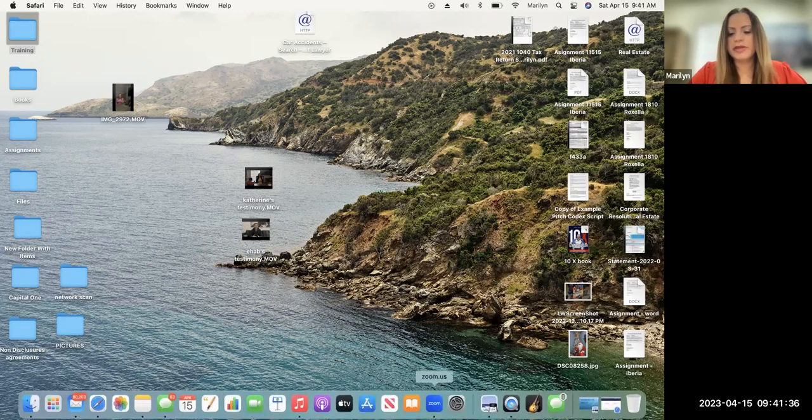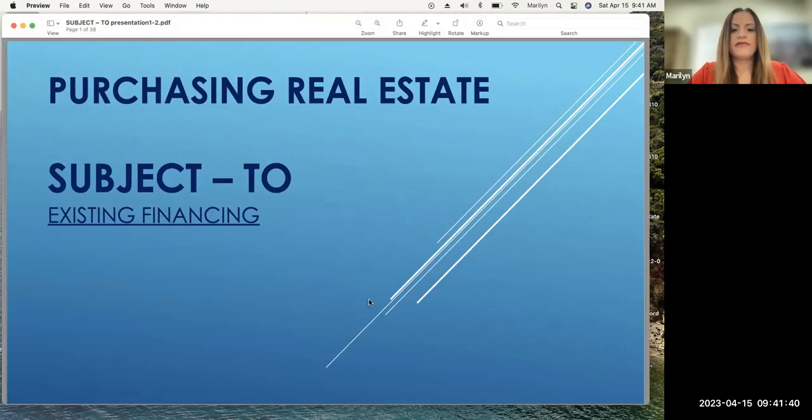So I am going to be teaching on how to buy properties from pre-foreclosures, okay? How to do it subject to the existing mortgage. I've been doing this for the past 11 years, and I have done wholesaling. This is my niche, right? How to do assignment of contracts or find properties that are in a lot of distress, okay?